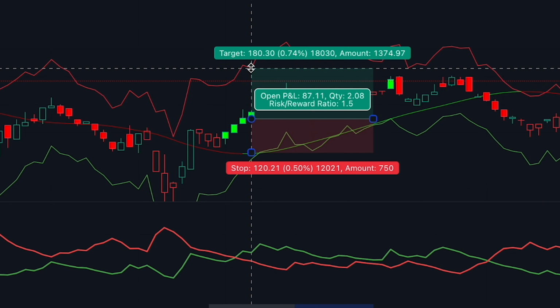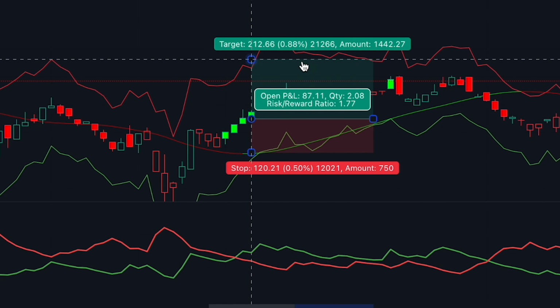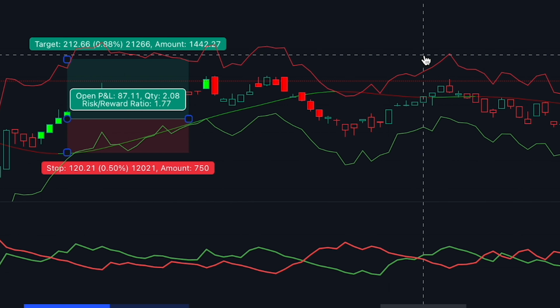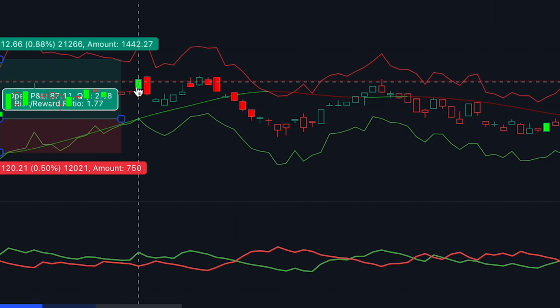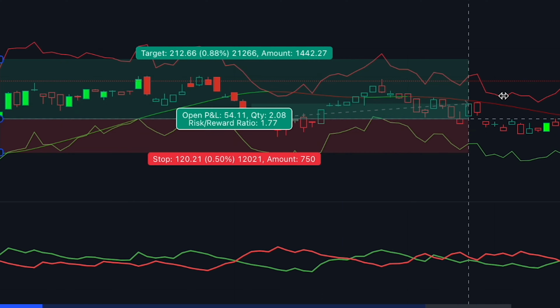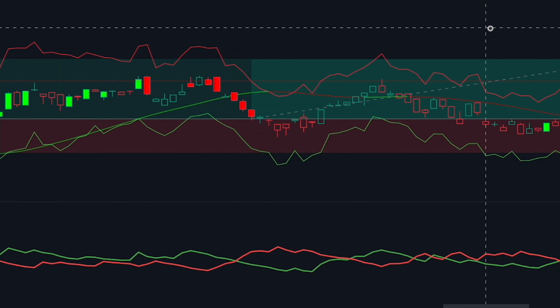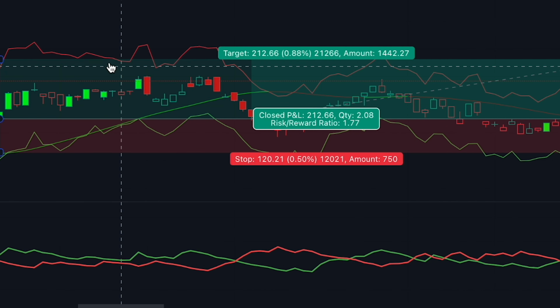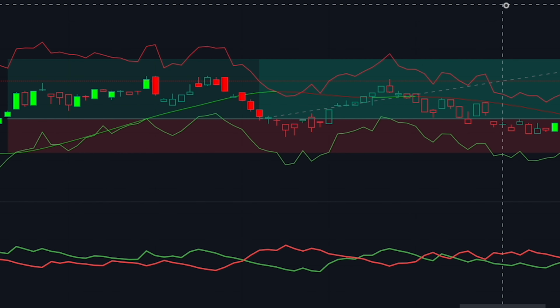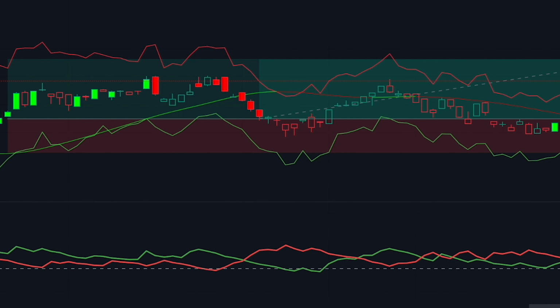The prior candle, also known as the trigger candle, must also be green. We will take a buy position if all of these criteria are satisfied. The lower ATR line will serve as the location of the stop loss once we have taken the trade. We plan to aim for a risk-to-reward ratio of 1.5 times for the take profit.